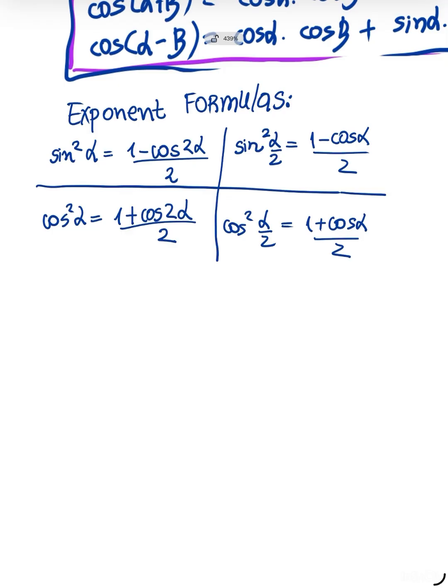The first is with sine squared alpha and cosine squared alpha, but we also have sine squared alpha divided by 2 and cosine squared alpha divided by 2. Those are their values, which we'll be substituting in the exercises. So if you don't know them, learn them, and then come back to this video and try to solve the exercise which we'll be solving today.